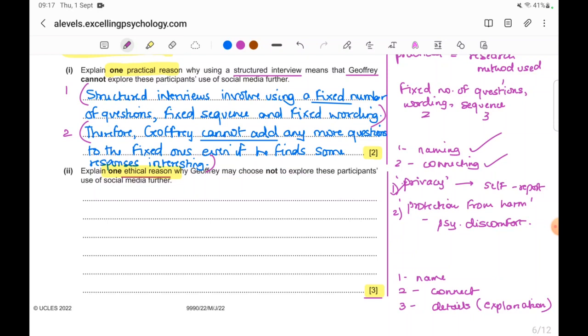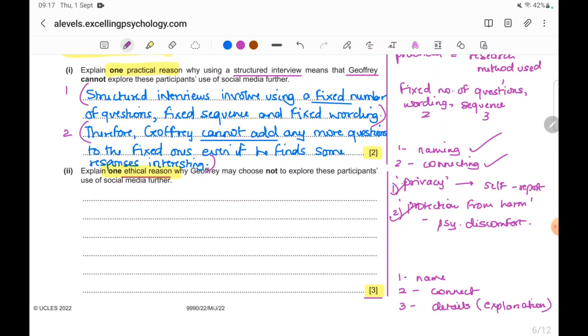So telling the researcher about the details of how they use social media would mean having to share their private posts or private information, which is not given to the public, with the researcher, which could be challenging for them. Also, on social media, we know people tend to use abusive language, or they tend to discuss secrets with each other. So participants might not want to share any of these with the researcher. So that's how we could explain privacy.